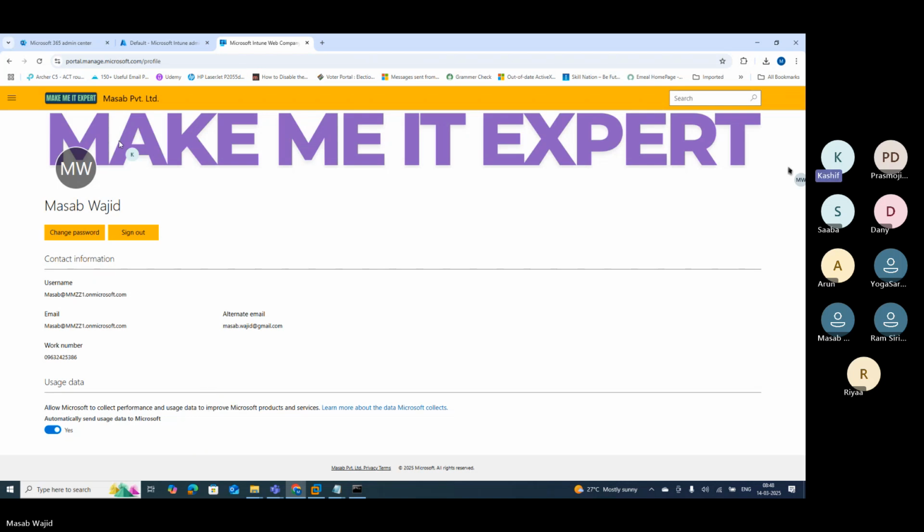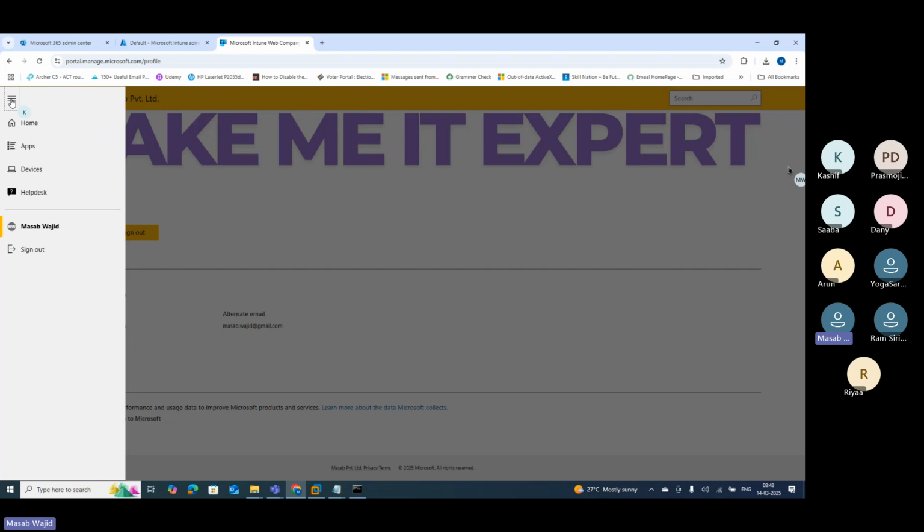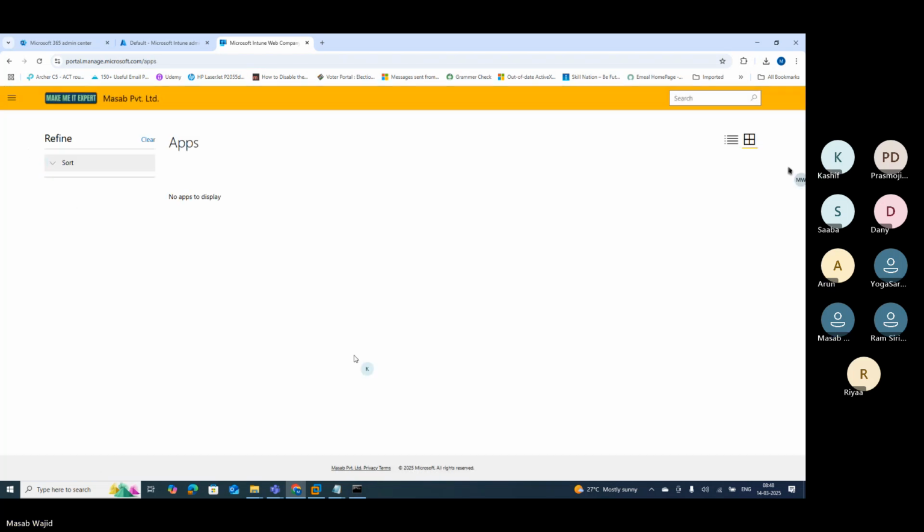You guys are getting the concept here? Discussion. So what is this portal? This portal is like software center in SCCM. Whatever application you will publish from Intune, it's gonna show up here. The user, your employees will come to this portal and install application from here.